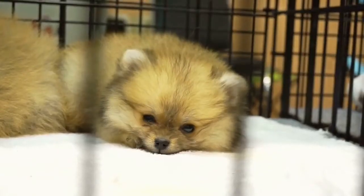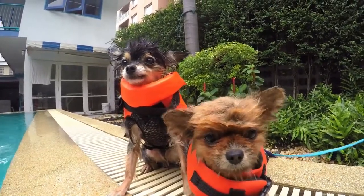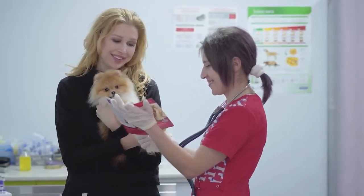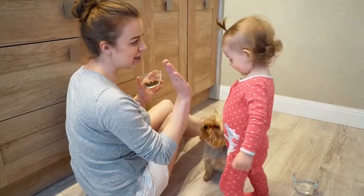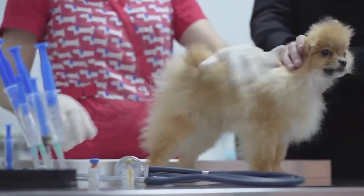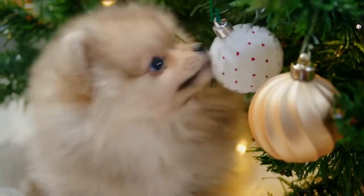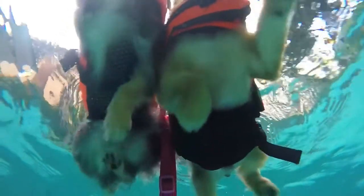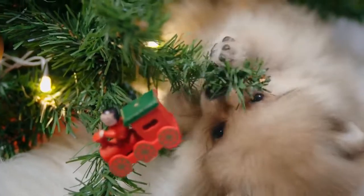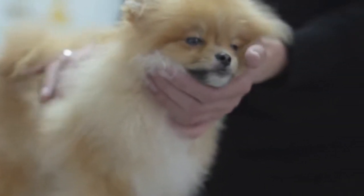Are teacup Pomeranians healthy? Very small Pomeranians are far more fragile than the normal-sized Pomeranians, often requiring a lot of special care during their lifetime. There are usually underlying health issues that restrict a very small puppy's growth, and most often this health problem will be of a very serious nature. Vet bills can also be significantly higher for these types of teacup-sized Pomeranian dogs. If you are still determined to have a very small Pomeranian — less than 4 pounds as an adult — go to extreme lengths to ensure that you purchase a healthy and active Pomeranian puppy. Pomeranian puppies should not leave their mother and siblings until at least 8 weeks of age, and a very small Pomeranian puppy should not be leaving the breeder until at least 10–12 weeks of age. When purchasing a Pomeranian as a family companion, it is always important to select the healthiest puppy available, as a shortened lifespan for a much-loved family pet will greatly affect all family members.